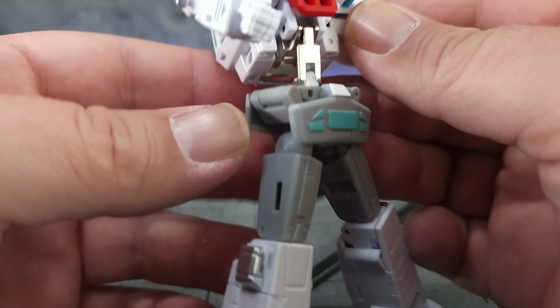You want to bring in the torso section. Now it's important to note there are pegs on the bottom that go into the peg holes there inside the torso. So bring that in, line it up. Push it down. There we go. Midsection's done.